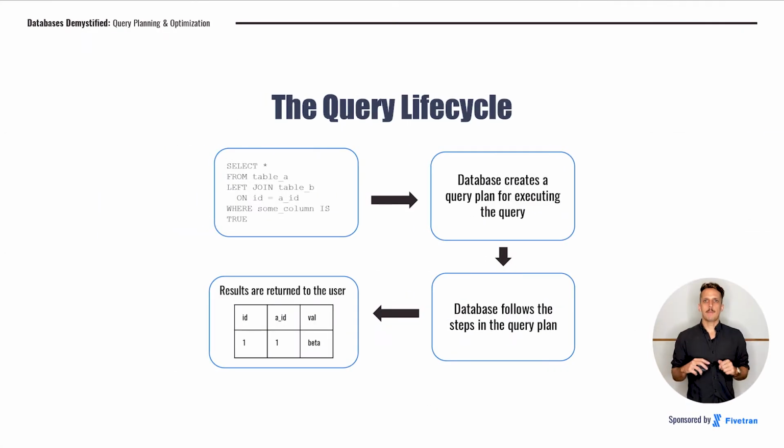So let's take a look at what happens when you are querying a database. The first thing that happens after writing the query and hitting send so that it goes to the database is that the database is going to examine the query and parse it, and then use what it knows about the database to generate a query plan. The query plan is the series of steps the database is going to follow in order to be able to return your results to you. The database will generate a plan for all of the steps in the query before it starts to execute on any of them. Once the database has that plan generated, it will start executing by following all of the steps in the plan. Once all of the steps are completed, the results are finally returned to the user.